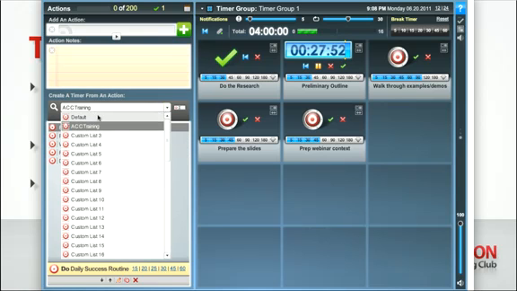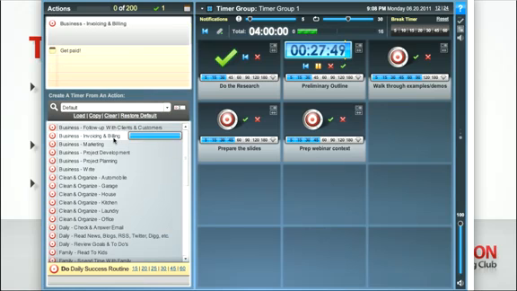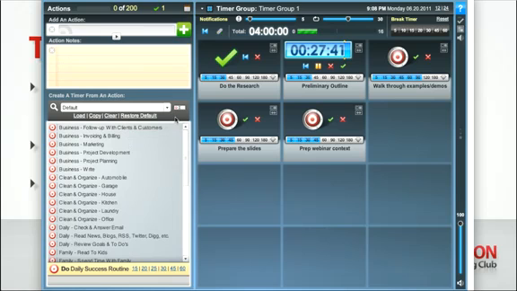Now, in the default, they have a whole bunch of things like follow up with clients and customers, invoice and billing, clean and organize the house, all that kind of stuff. But here, you could put as the events that are most important to you. You could say, write your blog posts, or even more generally, write your freelance content. But it's better if you say, write my social media content for the week, and you allocate 45 minutes. And then another time you say, write the next module of the workshop, and you allocate an hour. And do the PowerPoint slides for module 3, and you allocate the next hour.